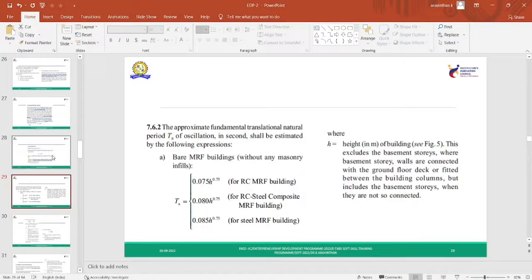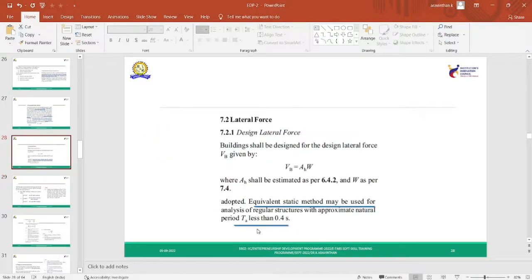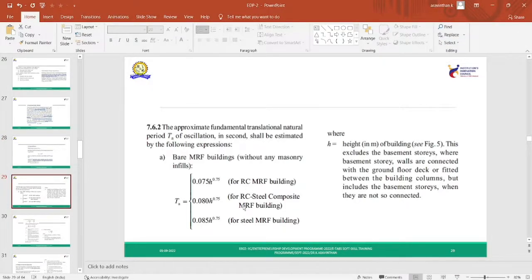Okay. The code suggests that your structure period is lesser than 0.4 seconds. Now you got the value of 0.29 and you can use the equivalent static method for finding the lateral force for this structure. When you are designing an RC frame, what do you mean by RC frame? If you are constructing your building with only column and beam, then you can use the RC moment resisting frame formula, and when you are using column and beam with concrete, and if you are using steel members for supporting elements, then you can use this formula, and if you are purely building a steel moment resisting frame, you can use this formula.